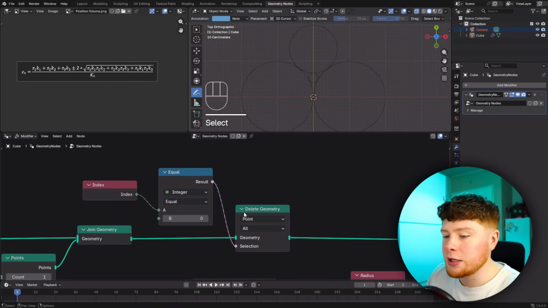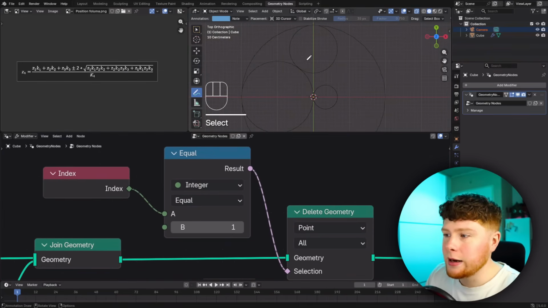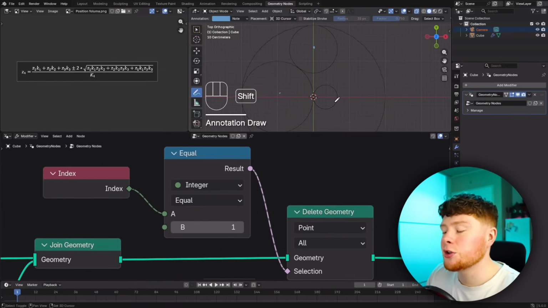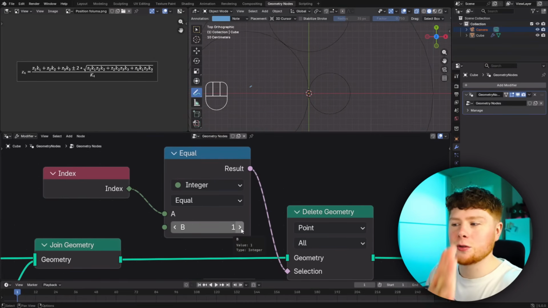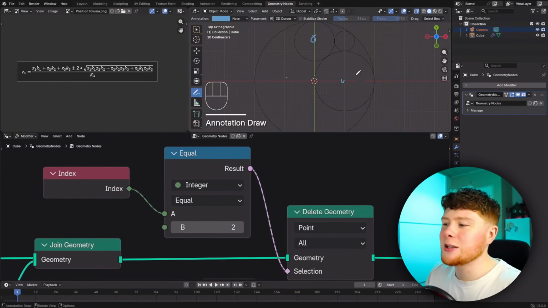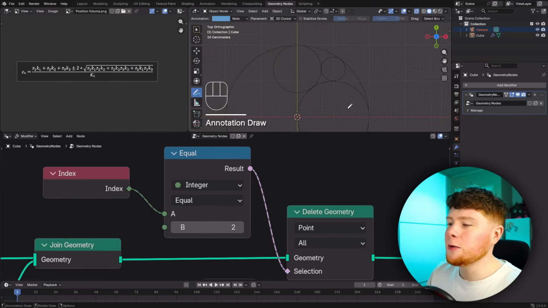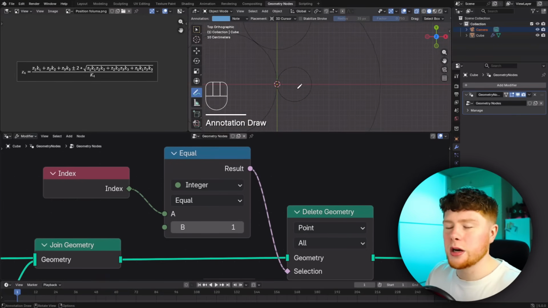But you will also see that if I set this on 1, then it will take this circle and the bigger circle and it doesn't really work. But don't you worry about that yet. We're going to fix that later. But if I set it on 2 and we take this one and the bigger one, then it does work. So we are doing it correct, but this one we are just going to fix later.